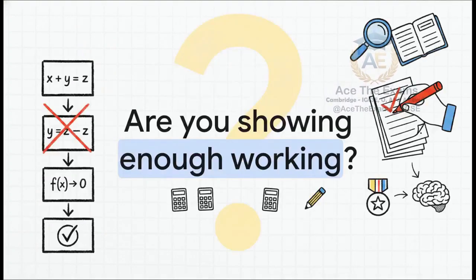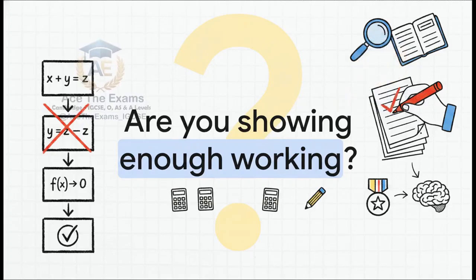I want to hit you with a direct question right now, and I want you to answer honestly. Are you showing enough working? Think back to our method mark strategy. Omitting your working steps is an immediate, devastating penalty on the marking desk. Even if your final answer is 100% correct, if you jump from the raw equation straight to the conclusion without showing those sign change evaluations in between, my hands are tied. I cannot legally award you the marks for the process. Don't let your hard work go to waste because you rushed the documentation.